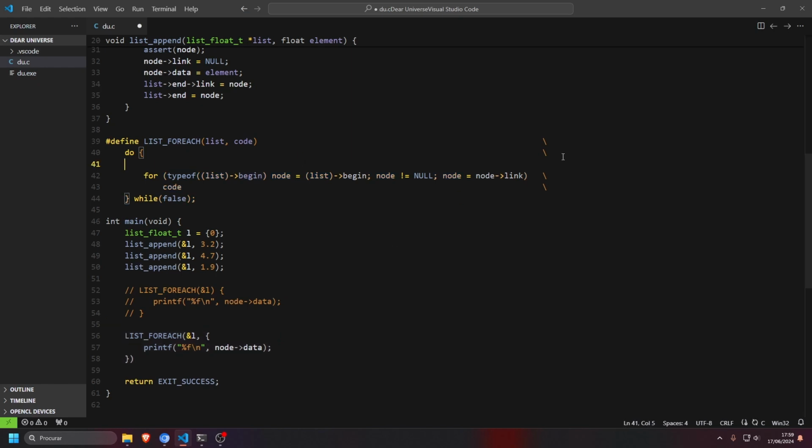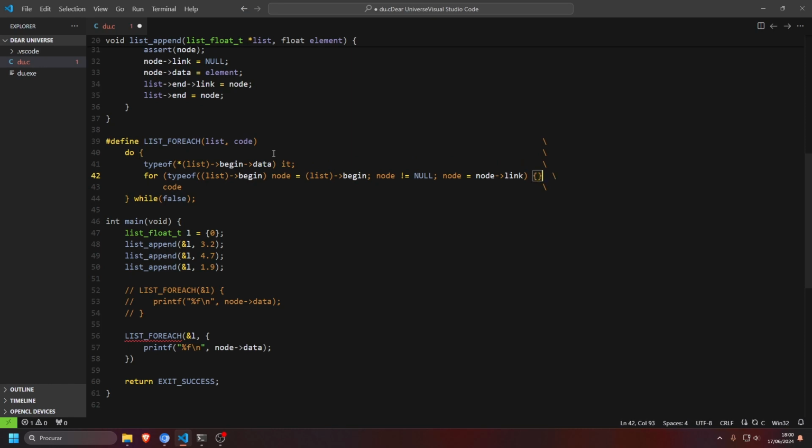Because now we can simply create new variables. Let's say we have a new variable with a type of begin data, and this is going to be our iterator, and this is actually going to be a pointer to begin data, right? Like so.